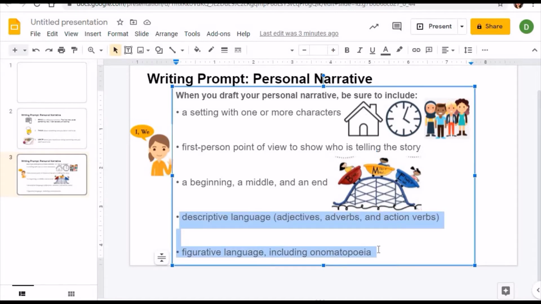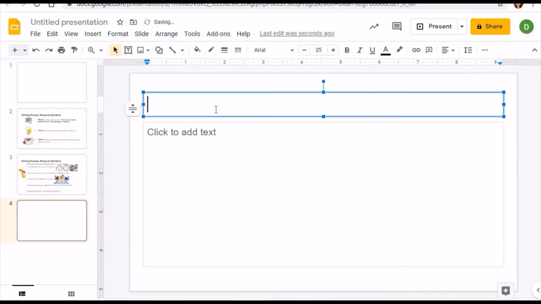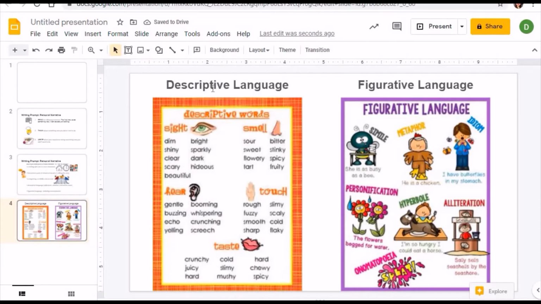As for the last two, descriptive language and figurative language, that was taught during this week. So you can include this in a separate slide because it is a bit hard to include it here. So I'm just going to insert a new slide and write descriptive language on top. Here's a slide with descriptive language and figurative language. You might want to modify this slide to include words from the focal text, roller coaster. And you might want to focus specifically on onomatopoeia for figurative language because that is what students worked on this week.